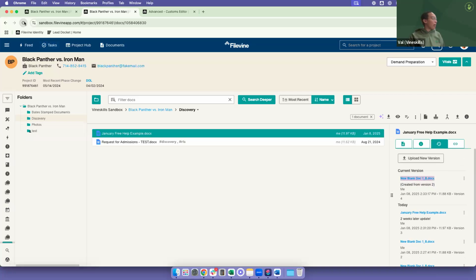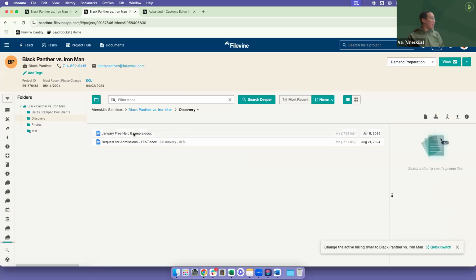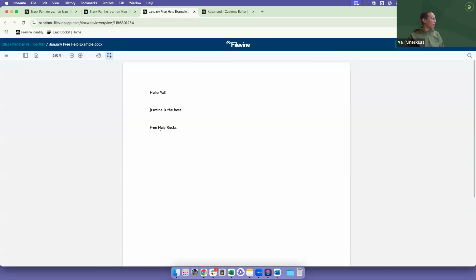So let's refresh again. Double click this open. And you can see my 2 weeks later is now gone. And this is going to continue over and over again. For as many times as this document is edited, you're going to see all of those prior versions. You're going to be able to add in those notes. Why did you make another version? What kinds of edits are you doing? And of course, at any time, you can note it to start a new conversation.